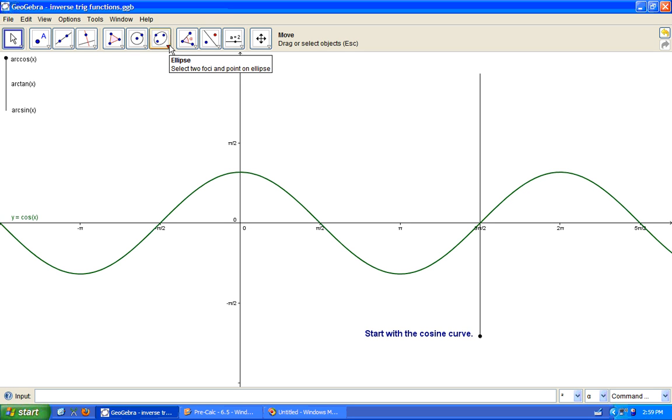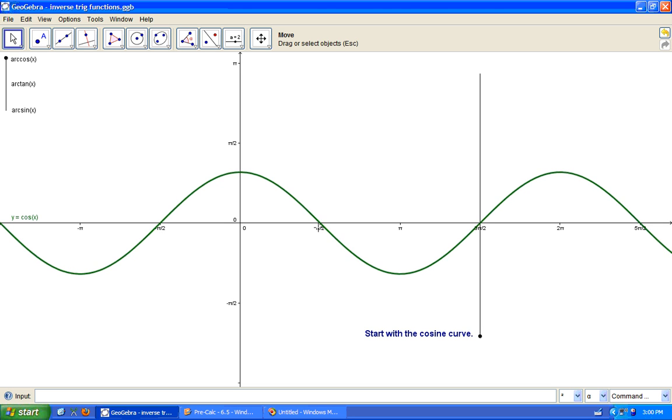Welcome back, pre-calculus students. We're going to take a look at finding the inverse cosine and inverse tangent functions now, just like we started with sine. This will look familiar if you watched the sine video. The point of this is to derive from the fact that we need a one-to-one function in order to find the inverse. When we restricted sine, we restricted it from negative pi over 2 all the way to pi over 2. But you can see this isn't going to work.